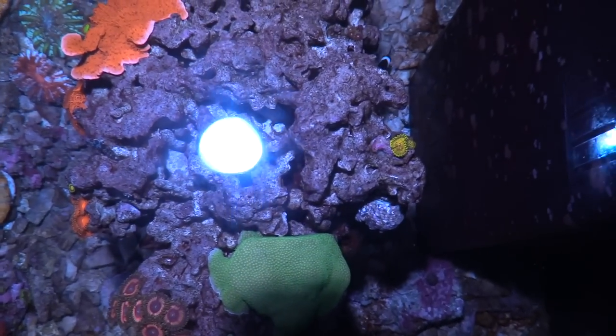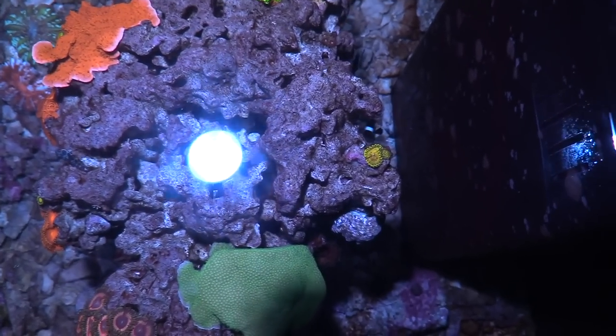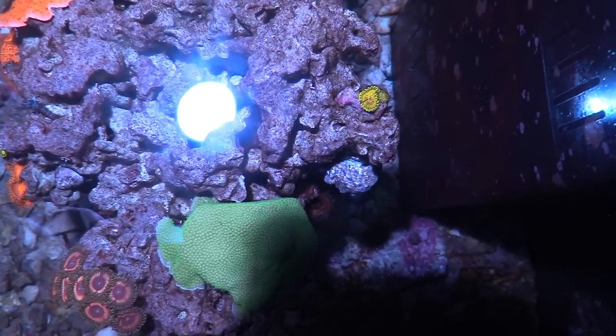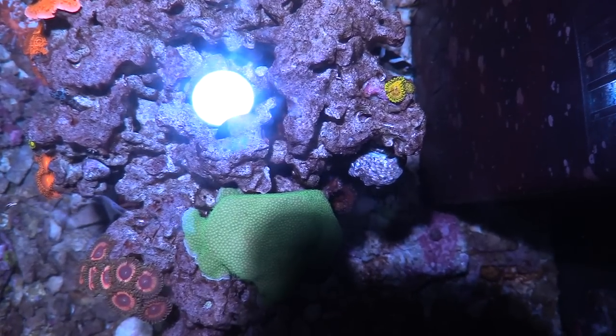What are these yellow corals called? I'm not too sure — they're badass though. We got a couple of bags of them from our wholesaler and we just couldn't even name them. I don't know, maybe they're like a variation of the Darth Maul, but they're probably called something else.